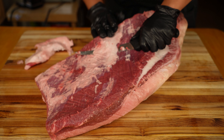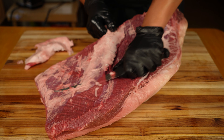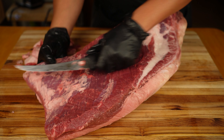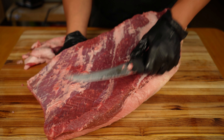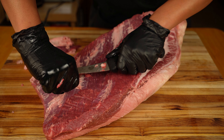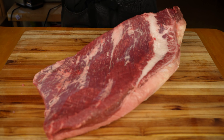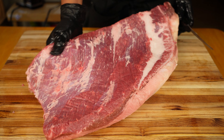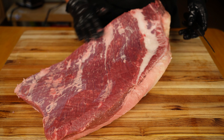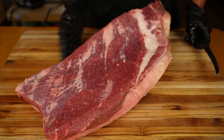Once you kind of get this, you can hold it down or lift it as you push your knife forward. You don't have to get super crazy taking all this fat off the bottom. It's kind of chunky — you definitely want to do it, but if you can lift it up you want to take it off. As long as there's just a little bit left, you don't have to stress too much. I feel really, really good about the bottom of this brisket — we got a lot of that fat off and now we have a nice smooth layer. We didn't dig into it too much. It looks like a really good, even surface.